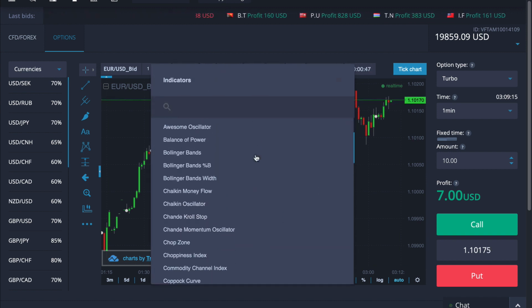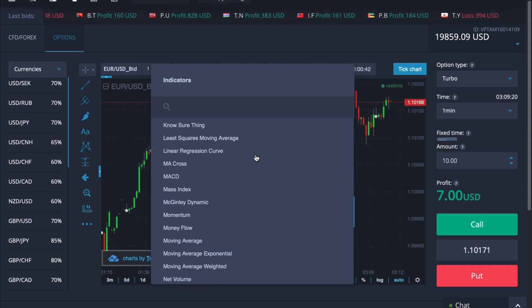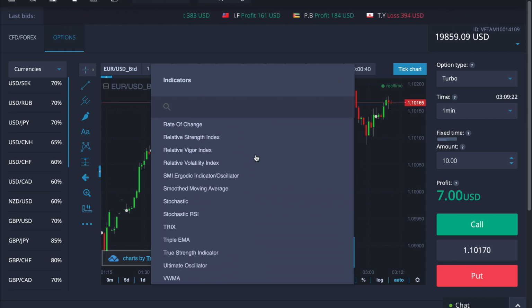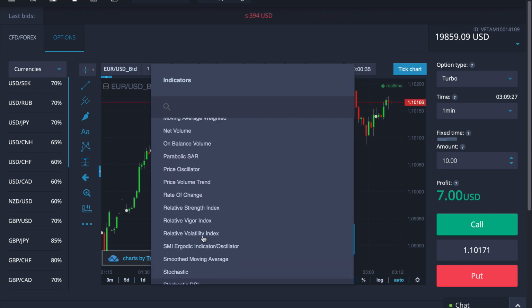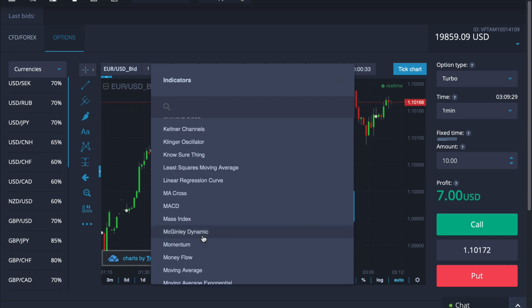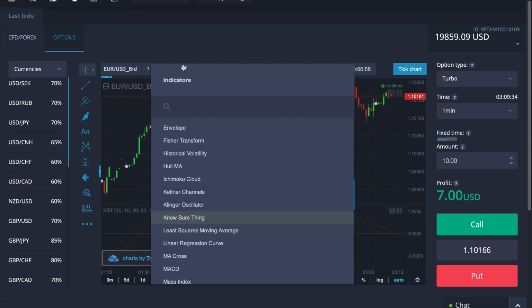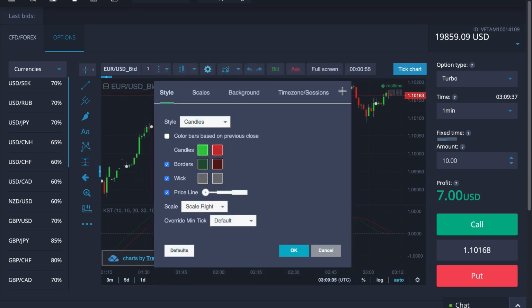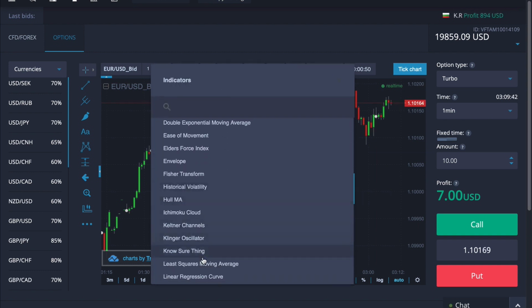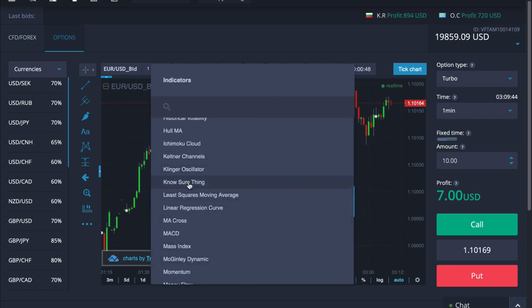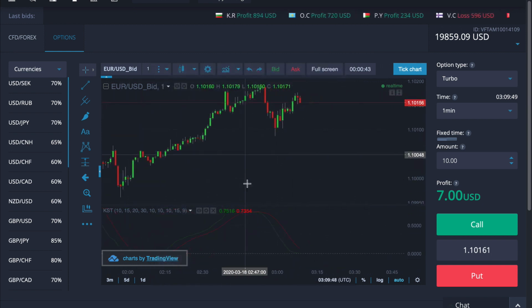One of my favorites, if I scroll down, where is it? It just happens to be accurate more often than not. Where is it? Not the true strength. Sorry, guys, I'm having trouble finding. No sure thing. Sounds cheesy, sounds silly. This indicator is the bomb. Yeah, except I just totally closed it out. Okay. It's not the bomb because it disappears. It's the bomb because it helps you make money.